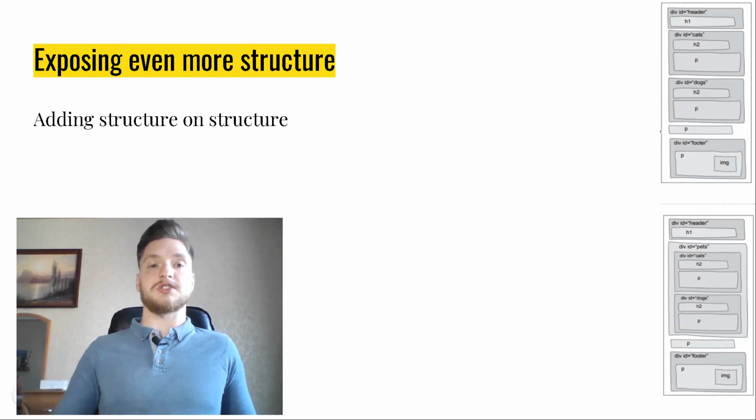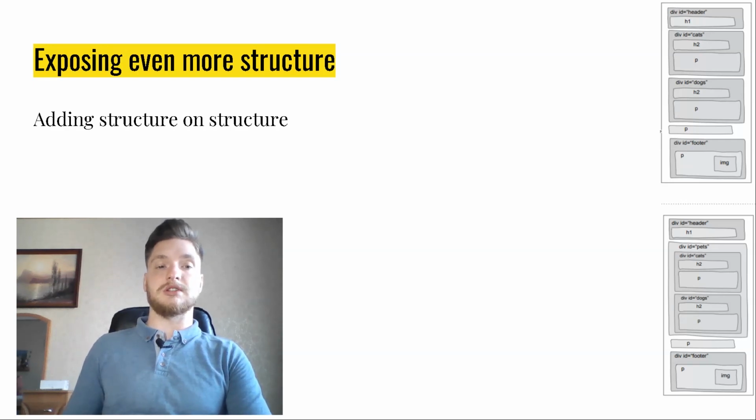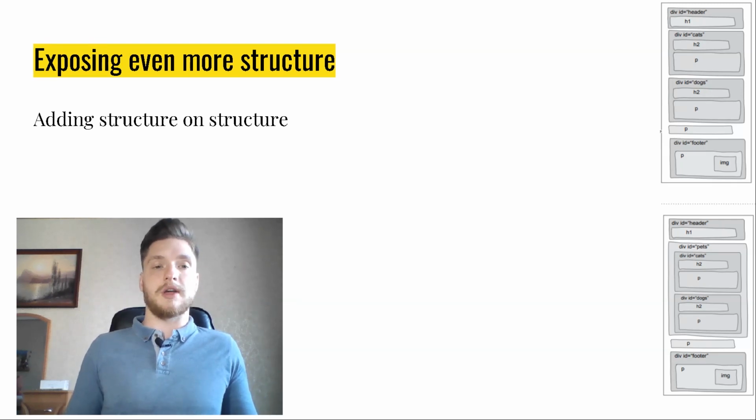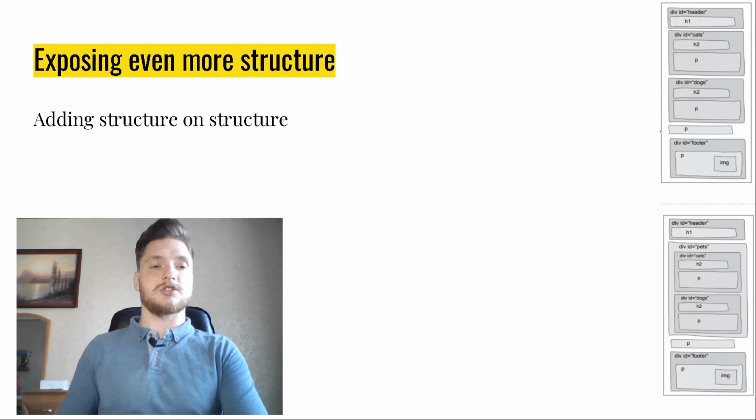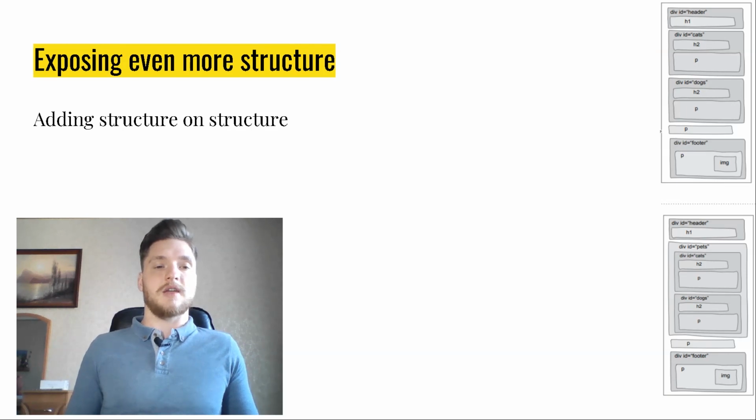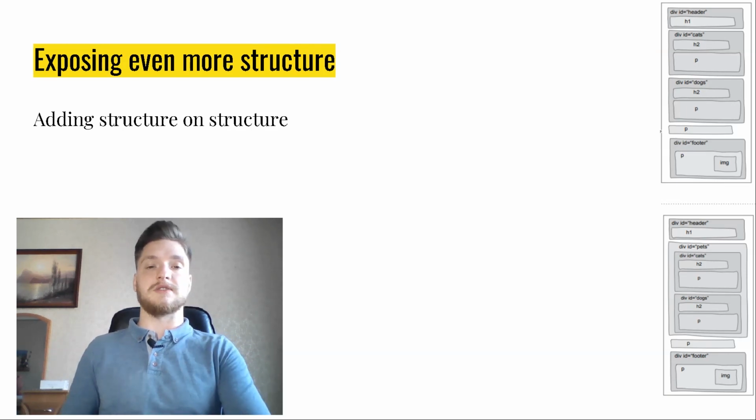There's a couple of reasons you might want to add more structure to your pages with divs. First, you may want to further expose the underlying logical structure of your pages, which can help others understand them and also help in maintaining them. Second, there are times when you need the structure so that you have a way to apply style to a section. Often you want to add the structure for both reasons. So in the case of the pet store, we could take this to the next level and add a few more divs. Now we added another div with an ID indicating the header of the page, and another indicating the footer of the page.